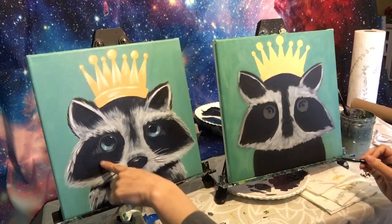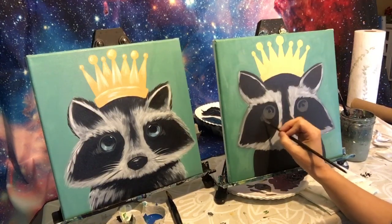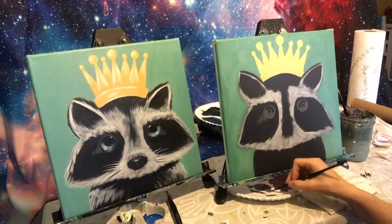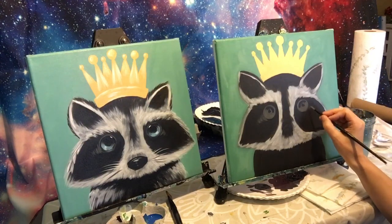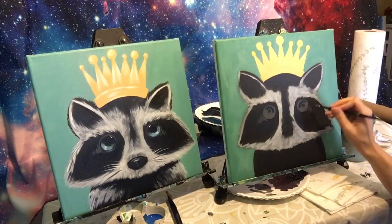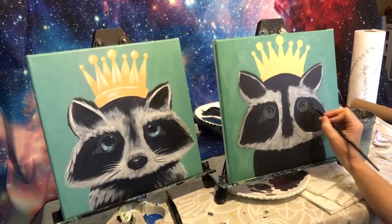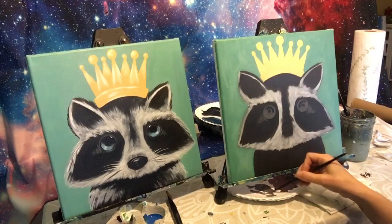And then I have these like little ray pieces coming off from the eye. You can do that now. These are just little kind of wrinkly pieces if you want them to be. It just gives it a little extra brightness here. Okay. They don't need to be dark. I have them kind of dry brushed, kind of chalky in there, but we can come back with your black later. You see that? Okay.